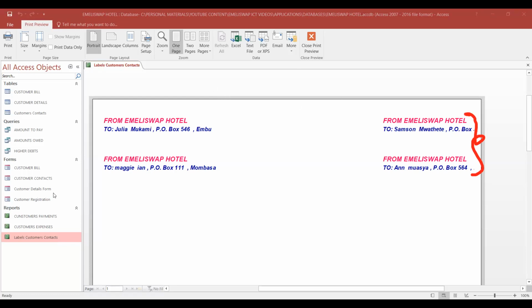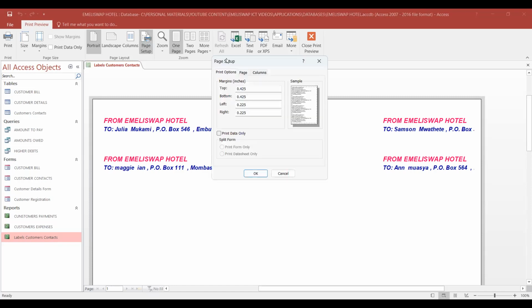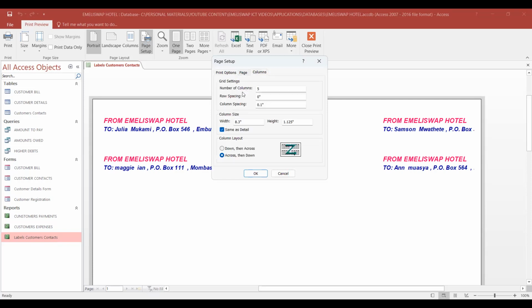So we are going to click on page setup. Once on this screen for page setup, I will go to columns. Currently, it informs me that the number of columns is 5, and the row spacing is there, the column spacing is there.